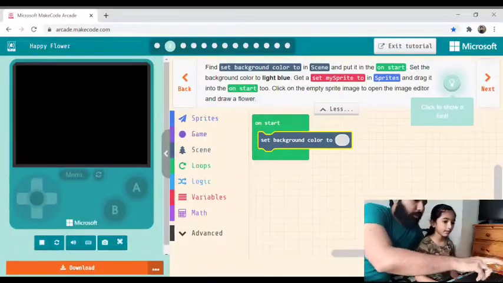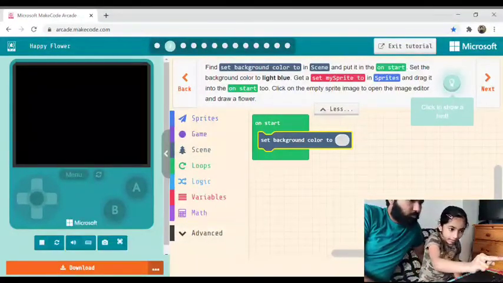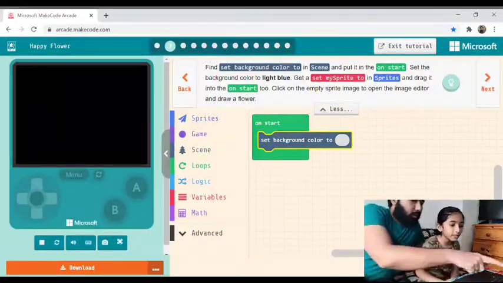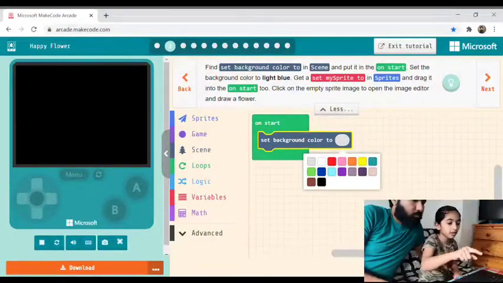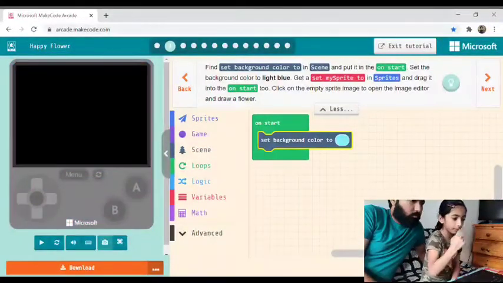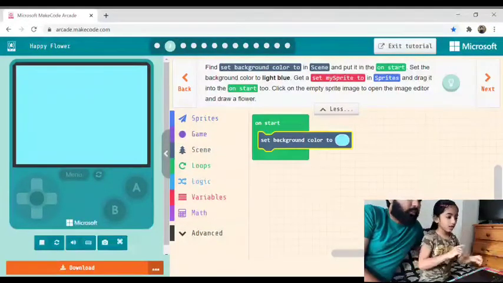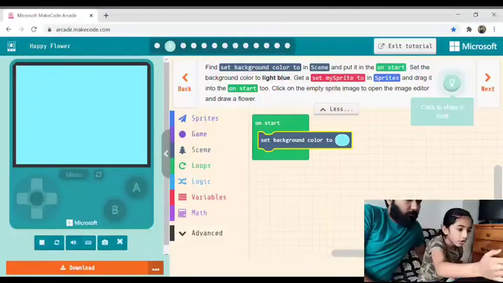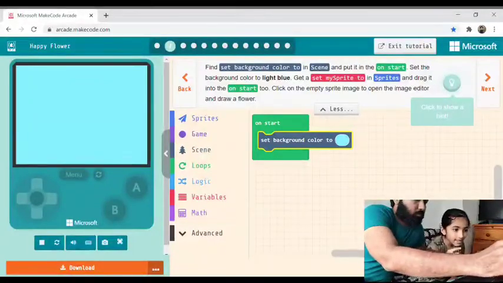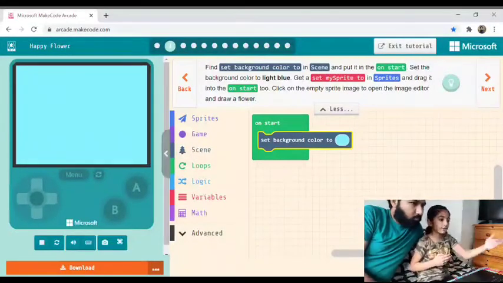Yeah. So now it said that we have to set the background color. And if you need help, it shows an idea button. Click to show a hint, but we know already, so we can do it. Then press on the gray part and choose a color for your background. I'm choosing light blue. Then on the game part, you see it just refreshed. It's like the arrow. Then you put it on start. Set the background color to light blue. Yes, that's what I did.